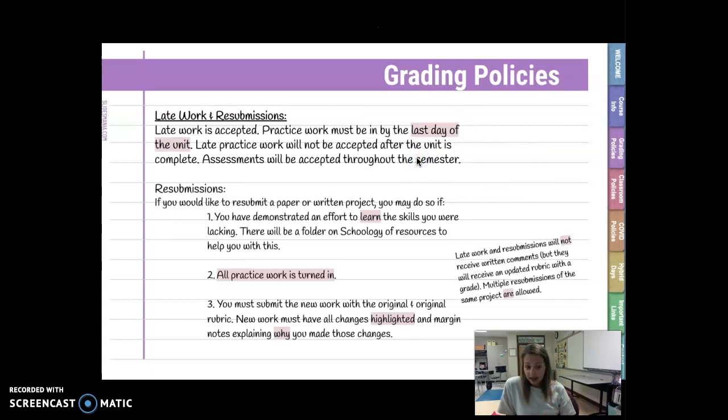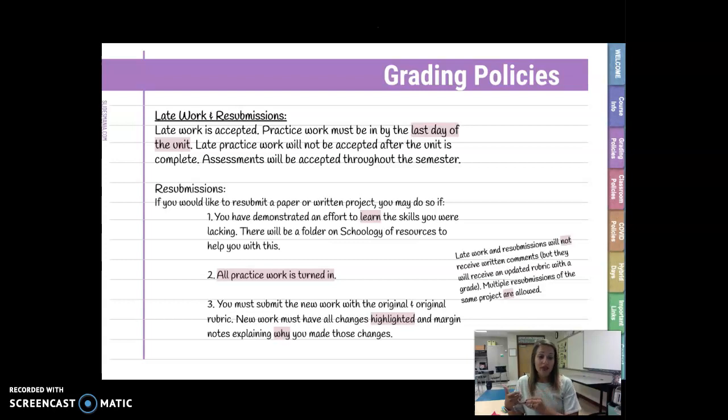If students get to the end and they are still thinking that they're not quite where they want to be, they could still learn a little bit more, we do allow resubmissions. Students are allowed to resubmit as long as they have turned in the original on time. They can resubmit summatives only, not homework. They have to show that they looked through their original, that they looked at the feedback, that they looked at their rubric, and that they figured out where they need to strengthen their skills a little bit so that they can have a better project.